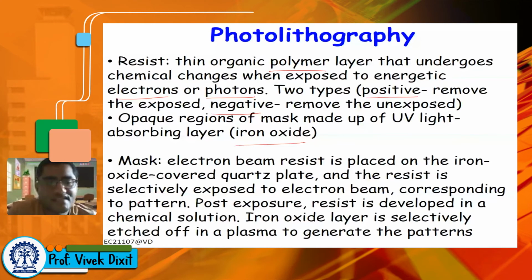And then the mask is basically made up of quartz, where different regions are covered with different materials. It could be iron oxide for the absorbing layer, and other regions can be transparent. So we will basically select and expose the resist, right? Now this exposure of resist is done through a system, right?